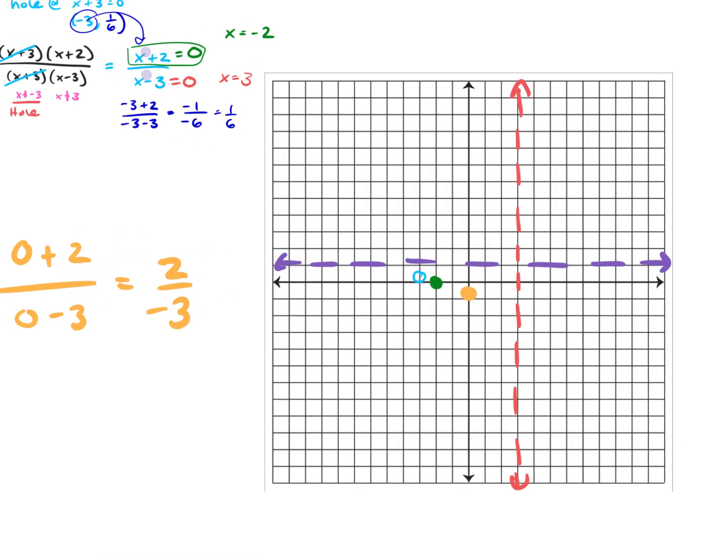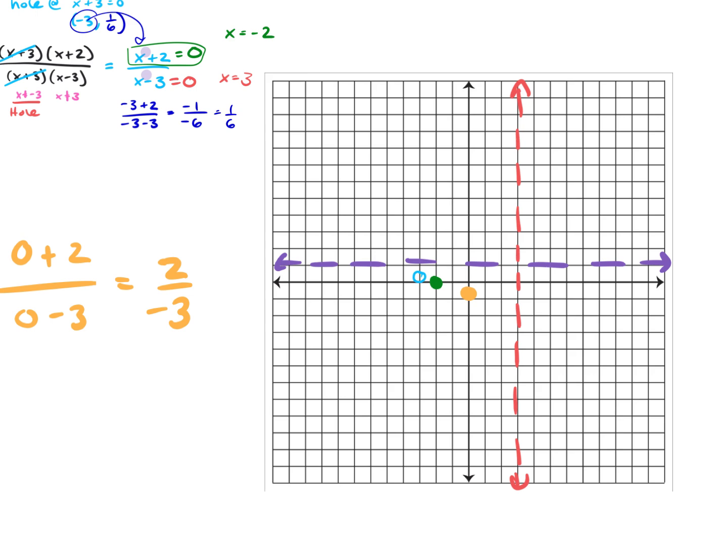So I've got a few points on my graph already. I've got 3 there, so 2 points in a hole. Let's plug in a couple more numbers to see how exactly our graph looks. The test is going to say to plug in at least 3 numbers on your graph. So I would say let's plug in something in between 0 and our vertical asymptote, which is at 3. So you could plug in maybe like 1 or 2. It doesn't matter. Pick 3 points to plug in so you can get an idea of how your graph looks.